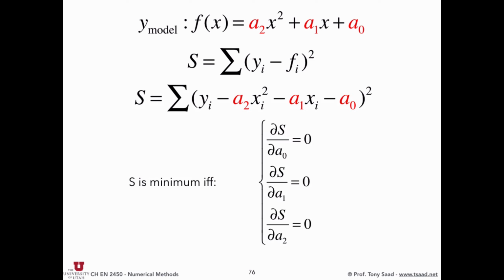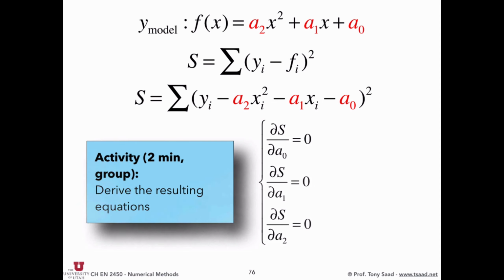So that's just going to give you that entire summation. Now, we want to minimize this. And in this case, we want to minimize S_R over its three unknowns. Those three unknowns are a0, a1, and a2. So the same way we did with the straight line fit, we make the derivative equal to 0: the derivative with respect to a0, derivative with respect to a1, and derivative with respect to a2. Now you have 2 minutes to actually calculate this in group activity. So pull up your papers, and I want you to find the expressions for this one. Please do it by hand. You can look at the slides, but it's not going to help you because exam 2 is going to require you to do this by hand. Okay? Go.